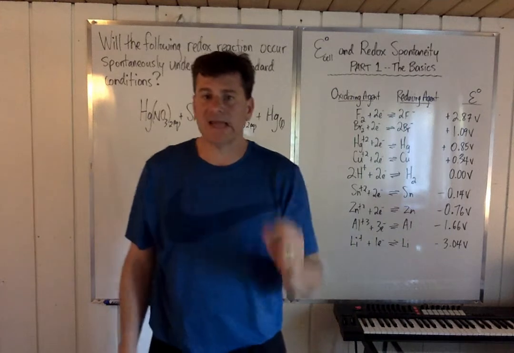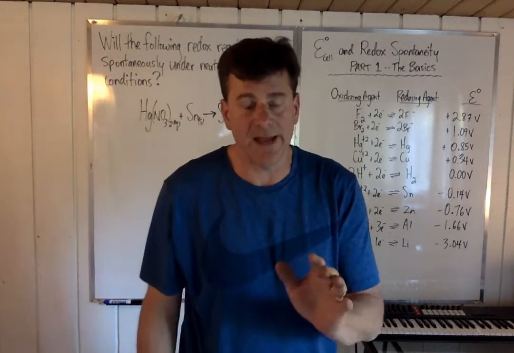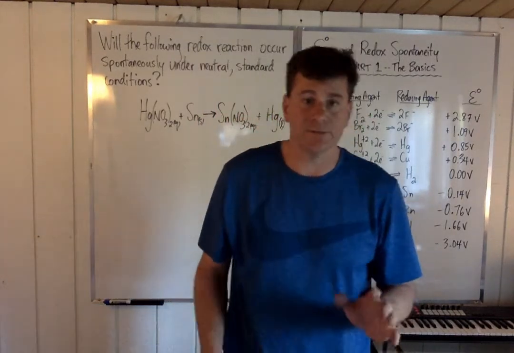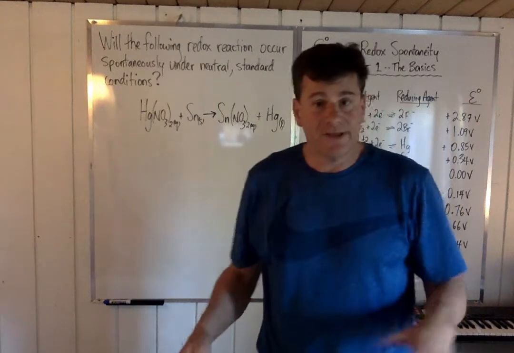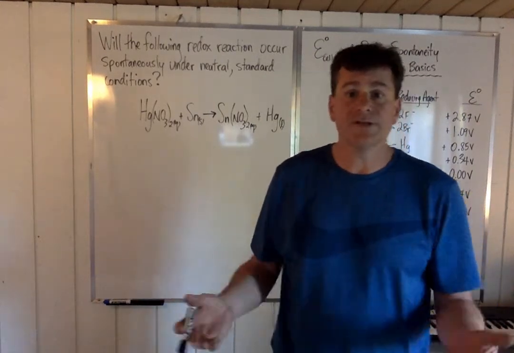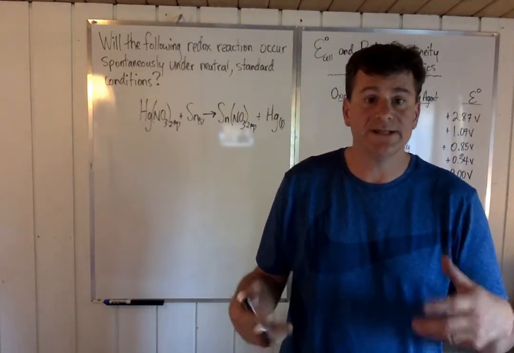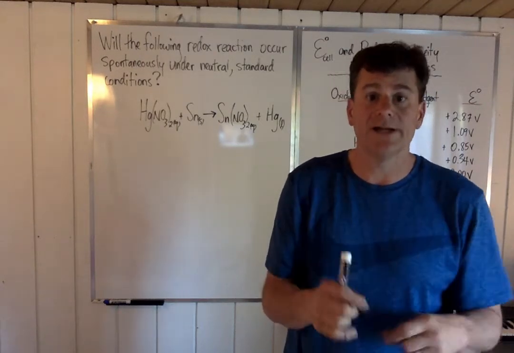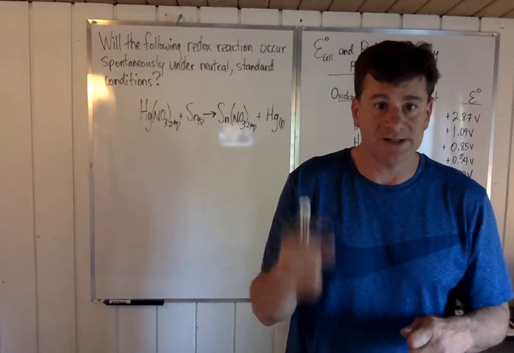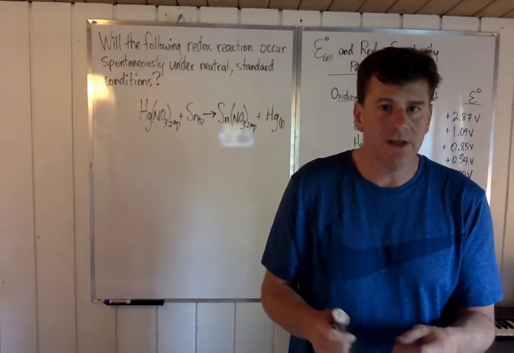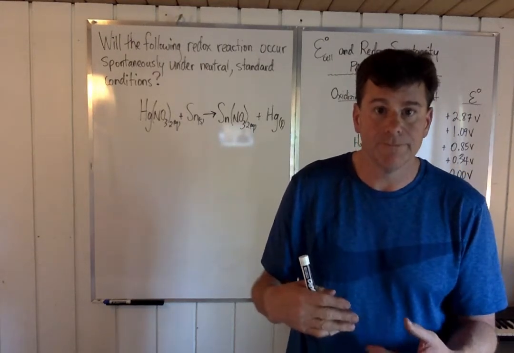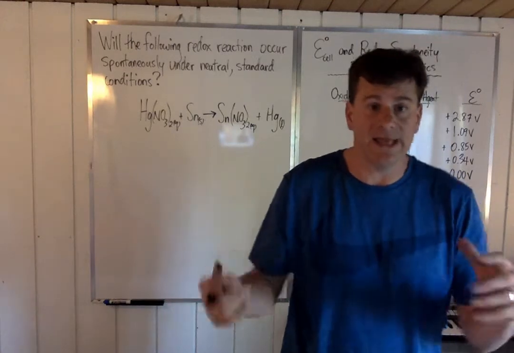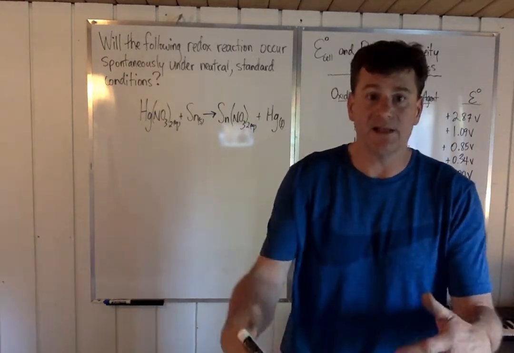This chart is exactly the same thing. Okay, so that's what we're going to end up doing. That's our strategy here. So, back to the question now. Is this thing spontaneous or not? I need to find the potential for the reduction. I need to know the potential for the oxidation relative to hydrogen. And then I need to combine them into an overall. And I get an E cell, it's called.